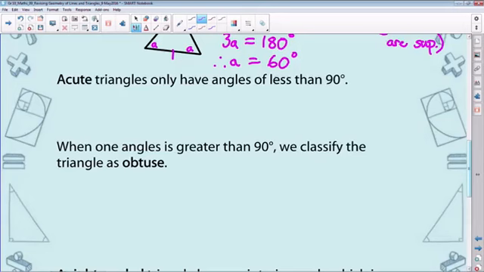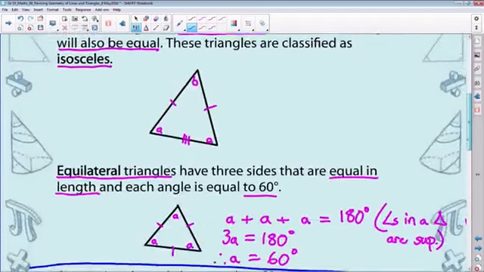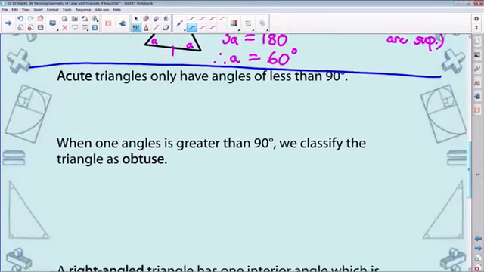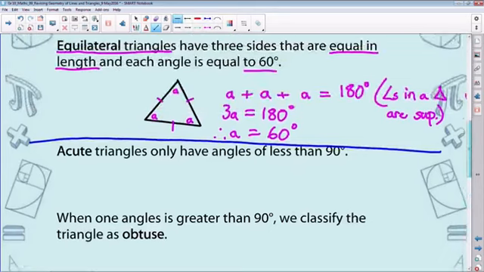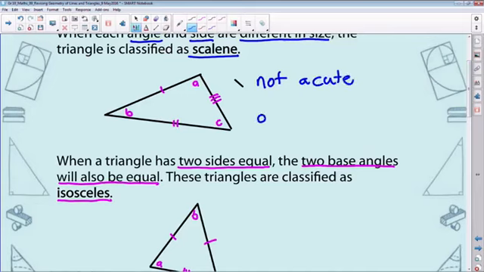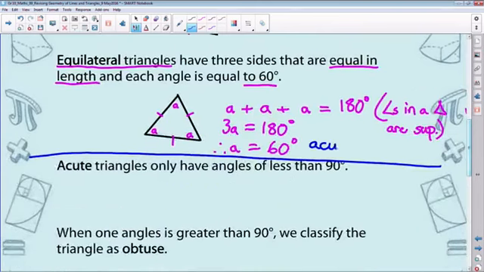Now, I want to actually draw a line over here, because these top three really belong together: scalene, isosceles, and equilateral. They're describing the size of the angles versus the size of the sides. But then when we have acute angle triangles, well, any one of these could be acute angle. Oh, this is not acute. Why is this? Oh, I have the line on again. This is not acute. It is obtuse. But this one is an acute angle triangle. And this one is definitely an acute angle triangle.